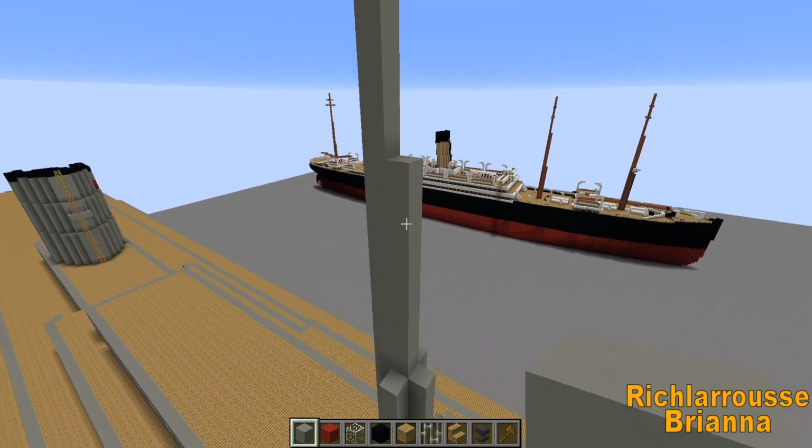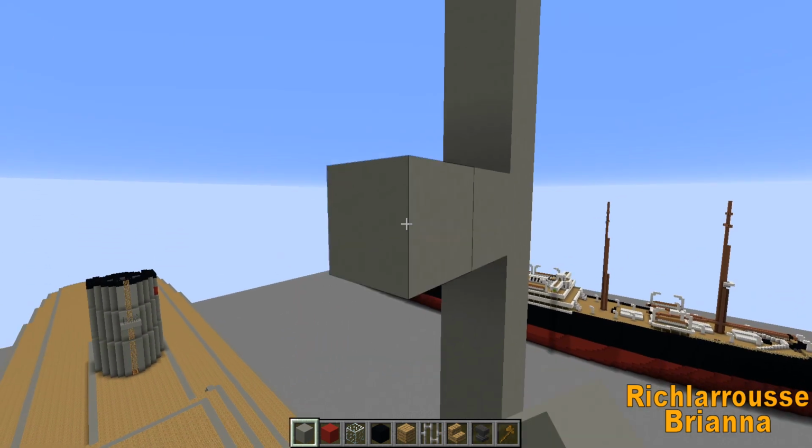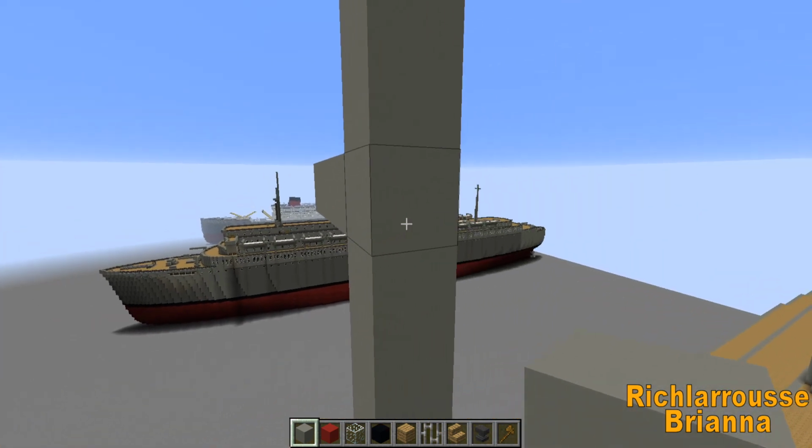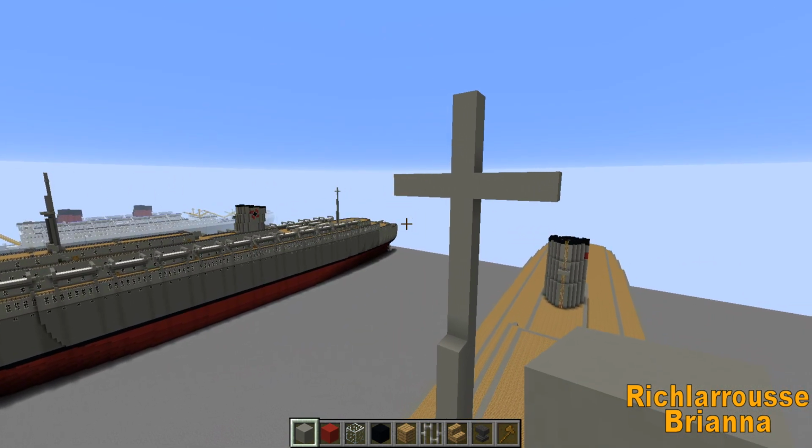Now if we go to the top and go about four blocks down from the top and go out 1, 2, 3 and 1, 2, 3 like that, there's your mast like that. And then I think there is a crow's nest that goes on it.